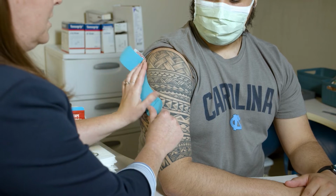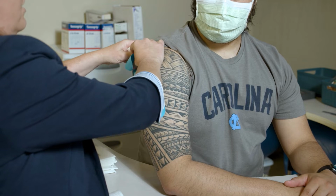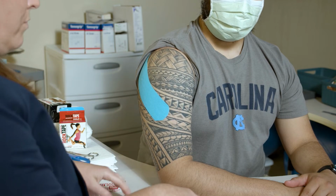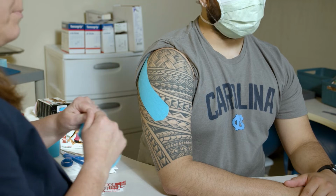So we're going to do 2 pieces of tape. They're going to wrap around. And these tapes you don't tend to pull. So these are called your stabilizing strips. You don't stretch those, you don't move those. The decompression strip, the one you want to pull, it just has a little bit of pull to it.